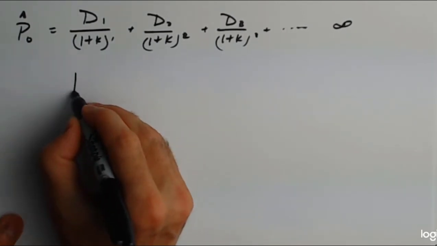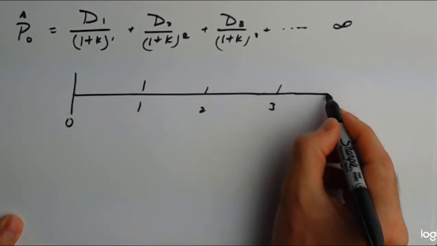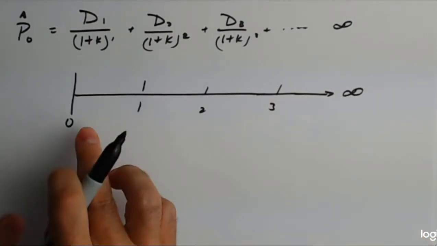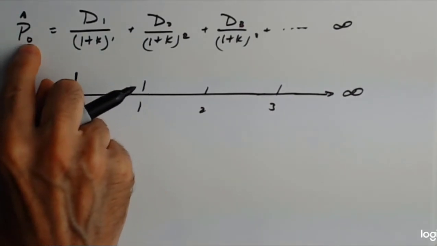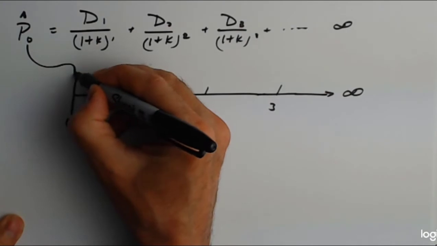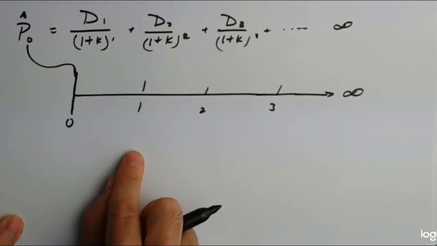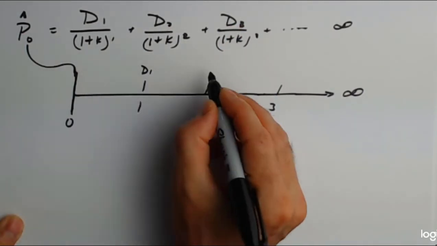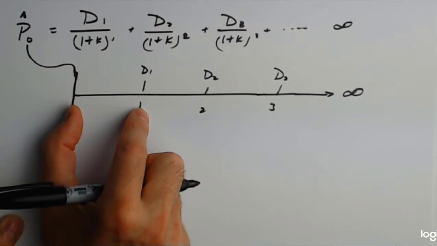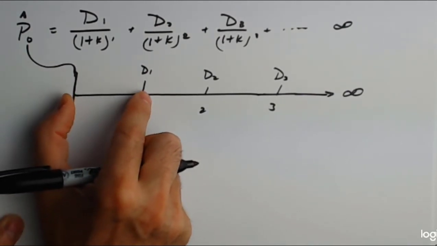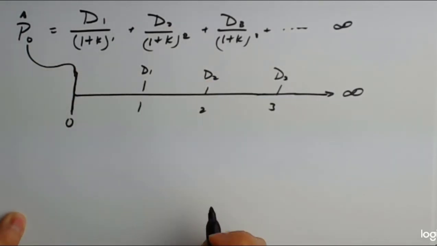So here's what's going on. Let's make sure our timing is very precise so we better understand this. Here we have a timeline that goes on to infinity. We are right here at time 0, and this is the stock price today at time 0. It's the present value of these future cash flows that we're going to add up here. This is the dividend in time 1, the dividend in time 2, and the dividend in time 3. Let's think of everything on an annual basis, that's the easiest way to do it. One year from now, we're going to get a dividend; in 2 years, we're going to get this dividend; and in 3 years, we'll get this dividend, D3.